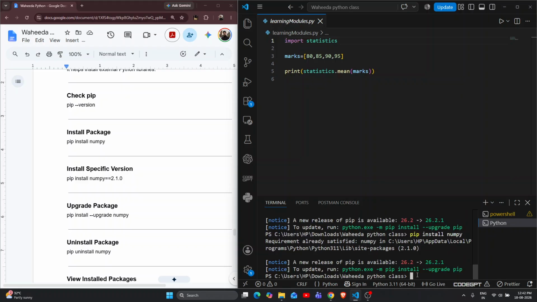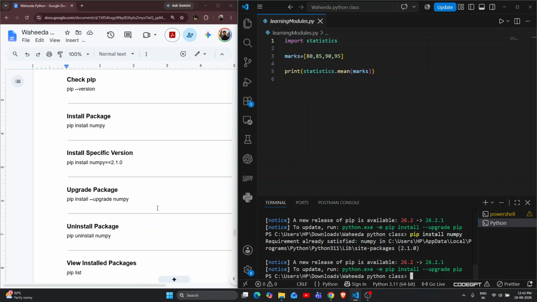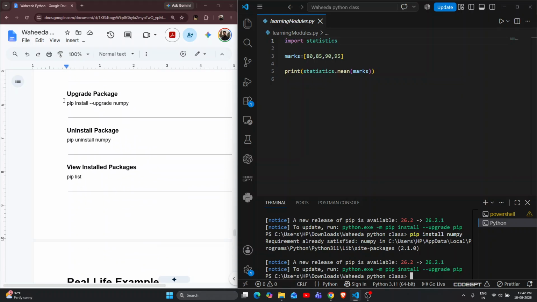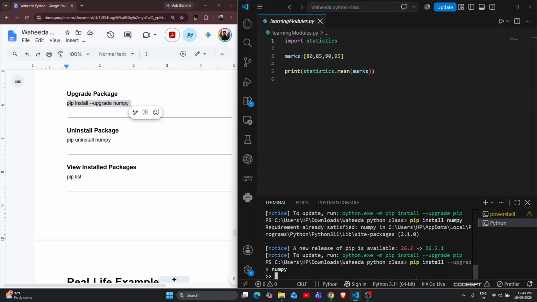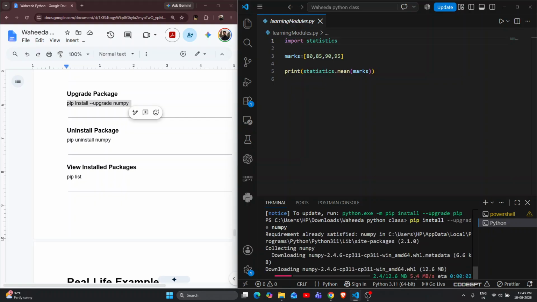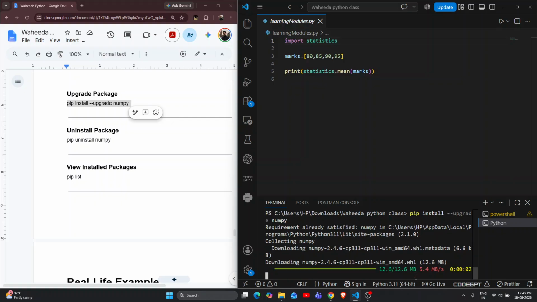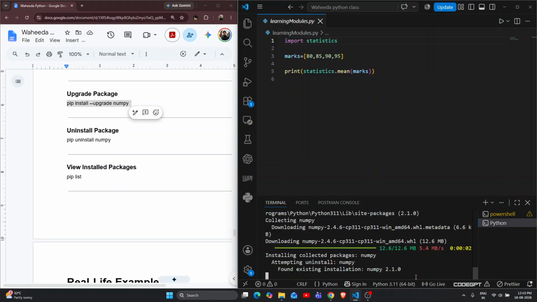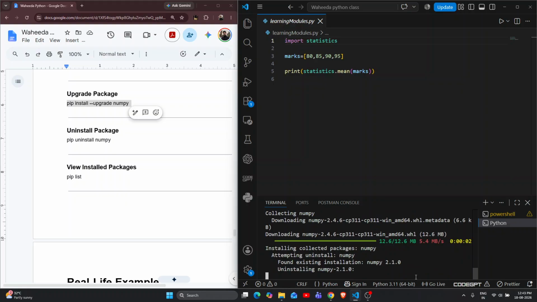Now you can also update: pip install --upgrade numpy, so it will upgrade your module. This is how you can update your module.